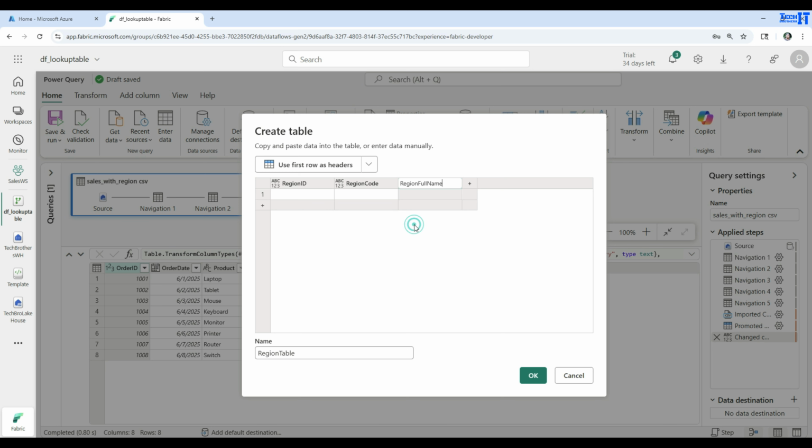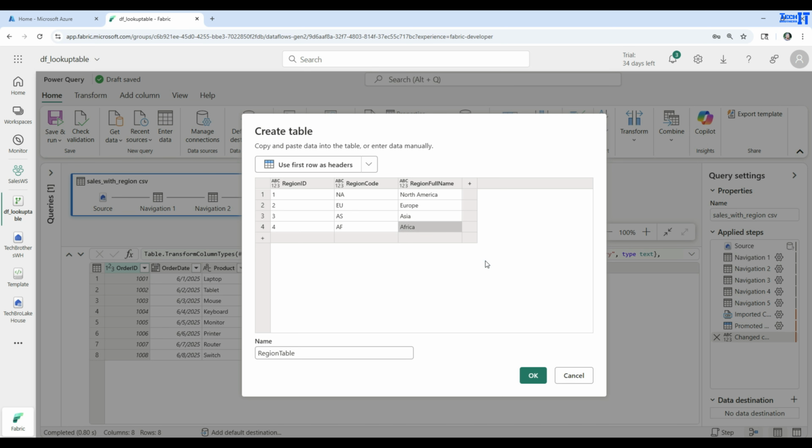Okay, that's fine. Now here, for region 1 we have NA, which is North America, and I'm going to say North America here. In the next one, I have region 2, Europe, and we are going to say EU, and then Europe or EMEA. Some people use different names here. Then for 3 we are going to say AS, Asia, and then I'm going to say Asia. And then the last one, 4, is AF, that means Africa, and then I'm going to say Africa.